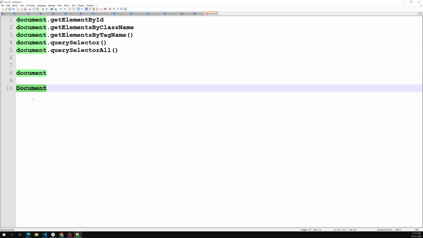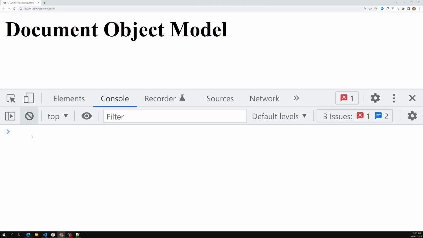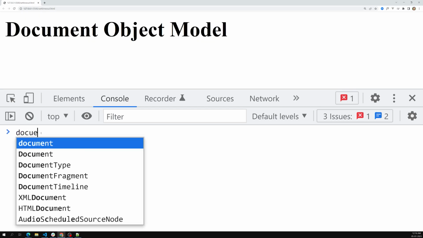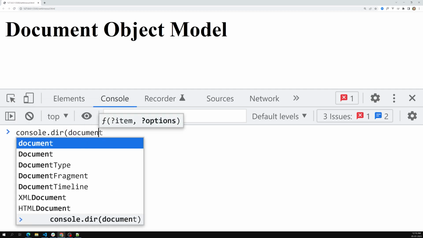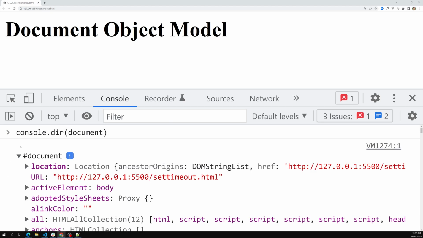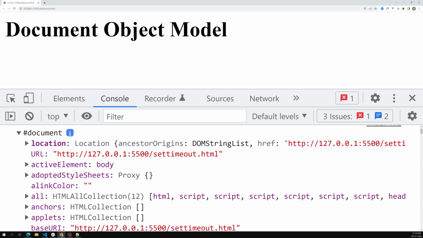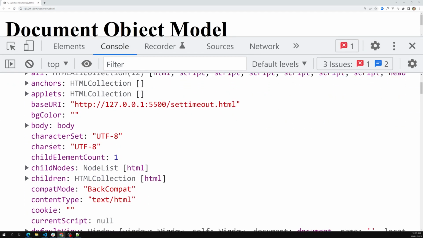The document object is actually coming from the Node. We'll discuss all these things, but stay with me. Here we have a document, right? If you want to check, use console.dir and we will be checking document. Now if I press enter, this is the document. If you look here, these are all the methods we are having.